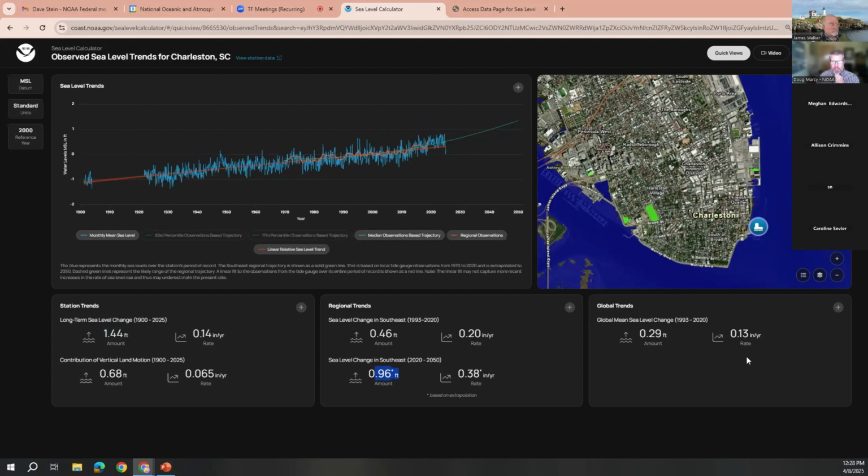And then it compares it to the global rate. So what this is showing you, and we're going to be adding some functionality to do a hinged trend on about 33 gauges around the country where the acceleration is high enough, we think, since 1993, that we should be showing a hinged trend instead of just a linear. So point being, I know that in the regulations, and ASCE is looking at including the long-term trend for future design, but for a lot of stations, around 33 at least, the acceleration we feel is higher than that, and that should be used probably for design because it won't be adequate just to use the long-term trend.